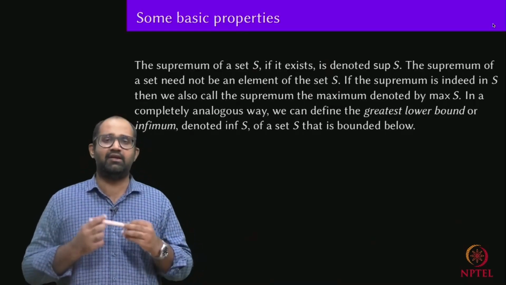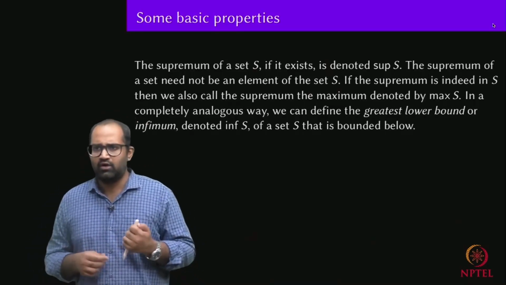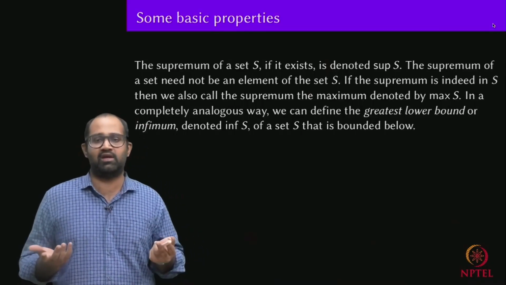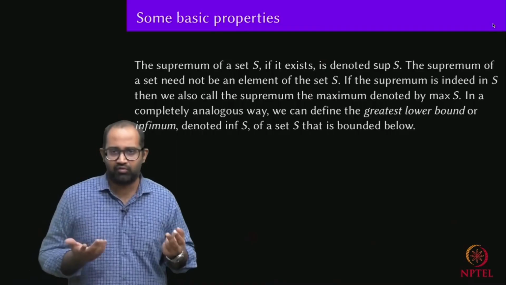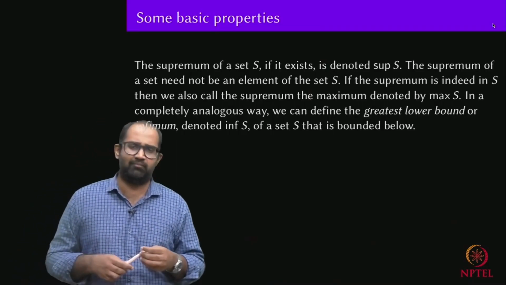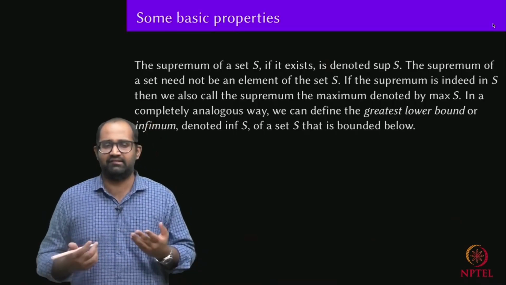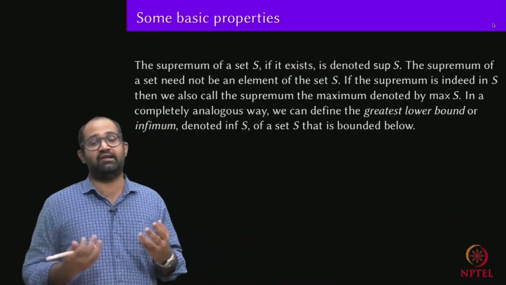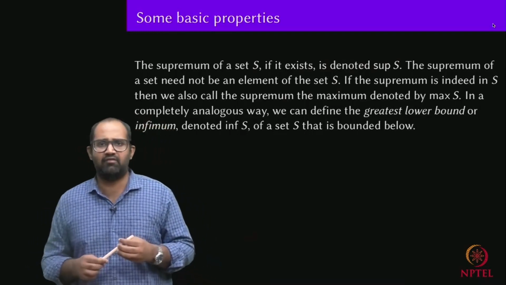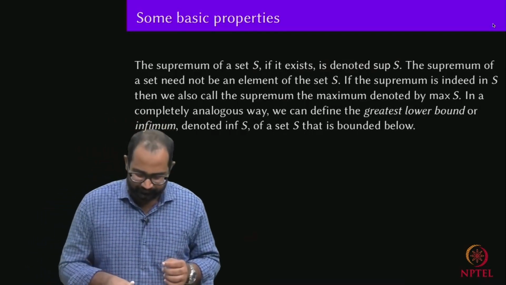So, please sit down and write some sets in Q. You can also write down sets in R. You have an intuitive idea of what R is. You have been working with R at least for a few years from school. So, write down some sets, see if there is a supremum. What is the supremum? When does a set not have a supremum in Q? When does a set not have a supremum in R? Just explore this so that you have a better understanding of what is going on.